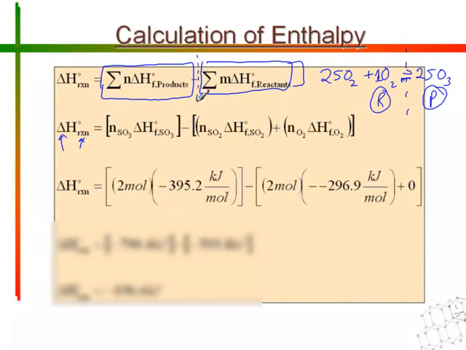Now let me draw a little dotted line between each one of these so you can follow this as we talk. I've used the subscripts to indicate here are the products, and there are the 2 reactants. Fortunately, remember the delta H and the delta G are both relative values. So that means the enthalpy change of formation for an elemental form is 0. Anytime you have an elemental form in your chemical reaction, you can treat that as 0. It drops away. And so there we have the 0 at that point.